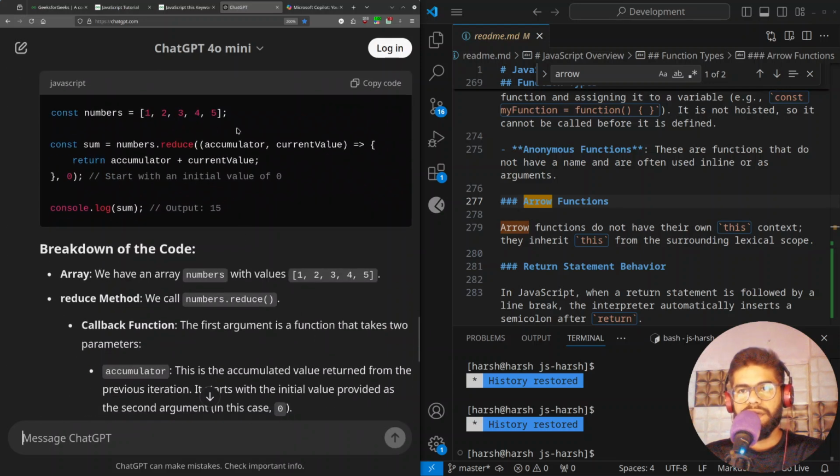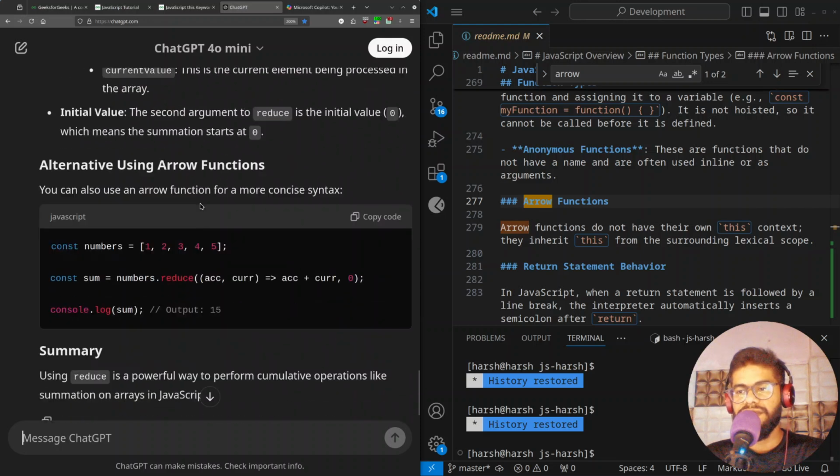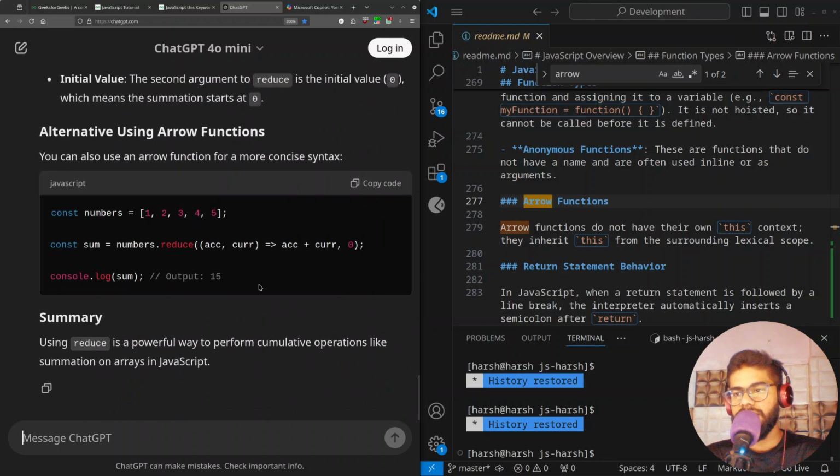We have numbers.reduce with accumulator and current value, and we are returning accumulator plus current value, starting from 0. So it accumulates: 1, then 2 and 1 is 3, 3 and 3 is 6, 6 and 4 is 10, 10 and 5 is 15. Hence the output will be 15.